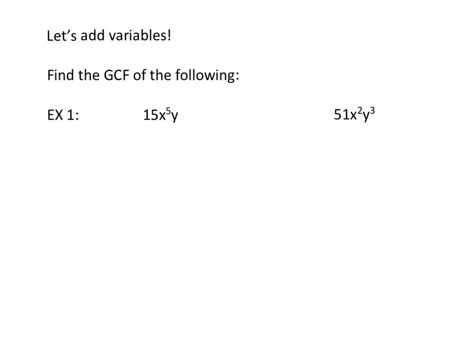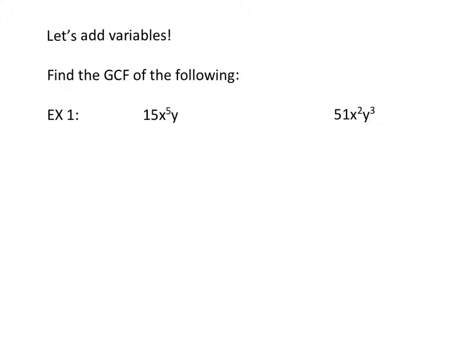So this is day 2 of lesson 7-1. We already talked about greatest common factor and how you find it, and prime numbers and divisibility rules. We really looked at greatest common factor of just numbers with no variables. So today we're going to add variables to the mix and see where we go from there.